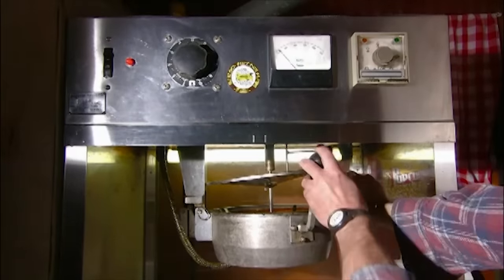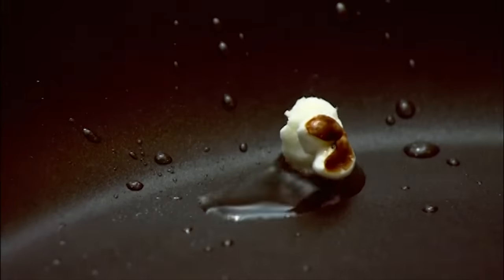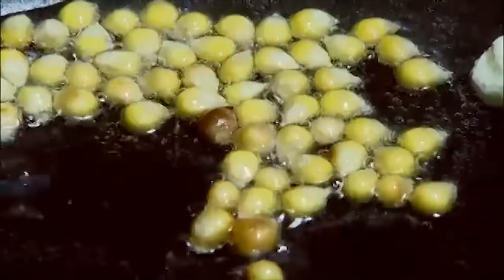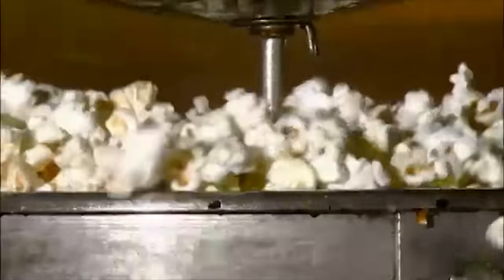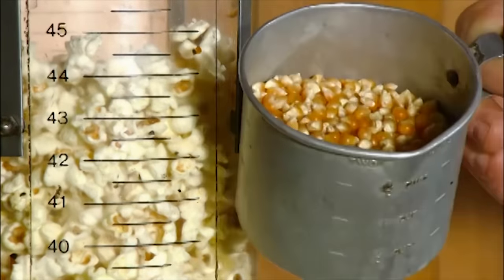It's time to test a sample of the production run. He pours in a half pound of kernels along with some oil. As the pot reaches 446 degrees Fahrenheit, the water in the kernel starts to steam. As the pressure builds, those kernels explode and turn inside out, revealing the starchy part of the kernel and creating a white fluffy puff. To pass this test, the popcorn has to expand 44 and a half times the original volume. The tester loads the pop puffs into a tube with measurements on it, and this batch of popcorn is right on the mark. A little bit of popcorn can really go a long way — from a pea-sized kernel to a puffy white treat in a matter of minutes.